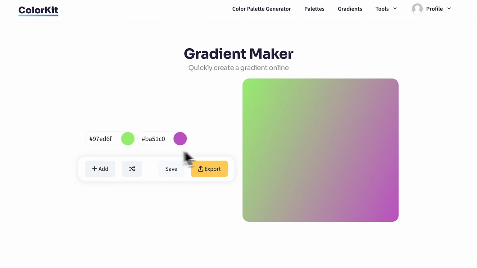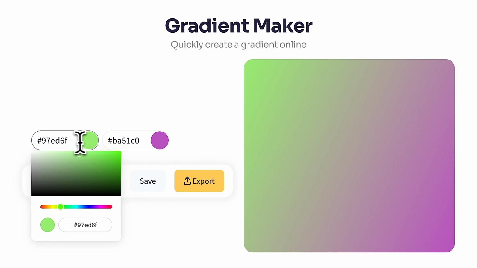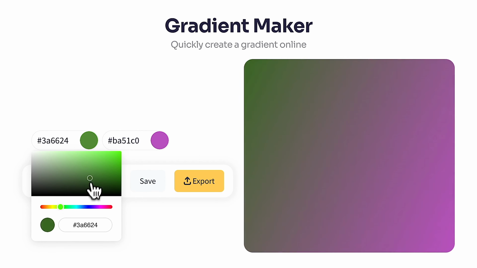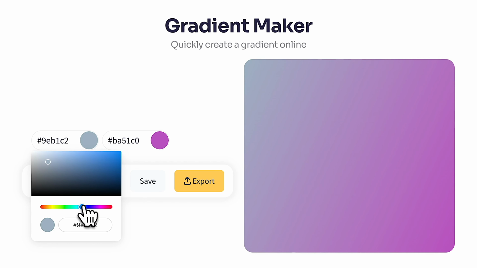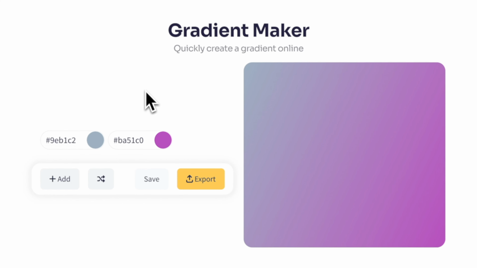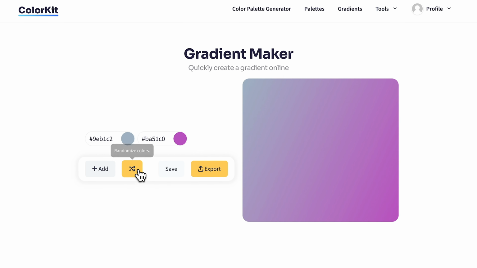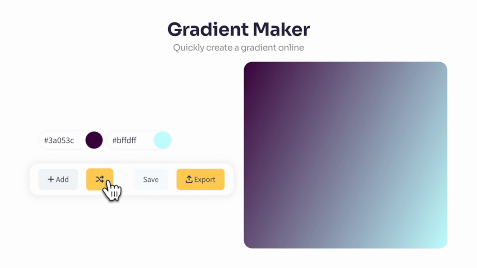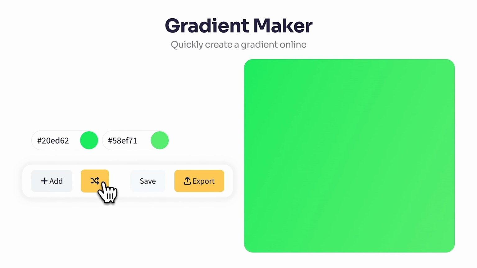You can see here I'm on the tool already, and you can pick colors here by just clicking on the color, easily dragging, changing hues, or you can paste in a hex color here to instantly do a brand color or something like that. Now my favorite part of the tool is the random button, so this will randomize the colors, so you can go through and try to find a really good tone between two colors that you want to use in your designs.